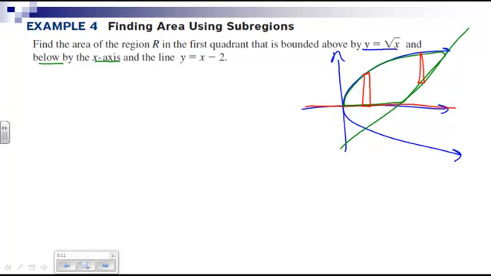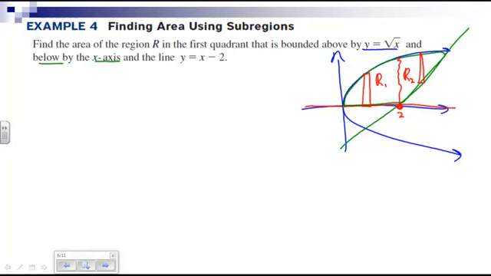So what are we to do? Define the area from 0 to 2. Okay, I'm going to assume that you're going to say that right here is 2. So to define the area from 0 to 2, you have to use y equals square root x as the above equation. You want to think about this region being actually broken into two subregions.